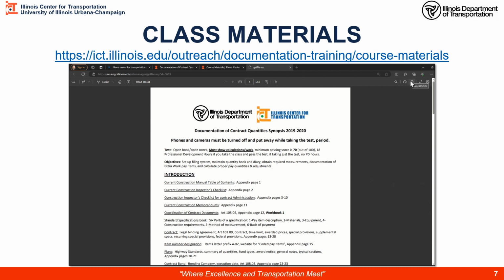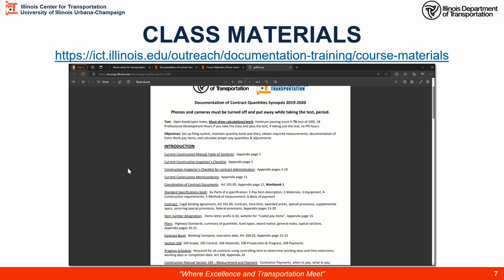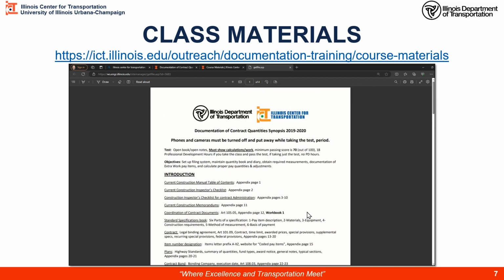In order to save a copy of this one, you can either print it or you can save it. And at least in my browser, that's what it looks like. You should be able to download yours in another browser. You can keep a copy on your personal computer. The synopsis is basically a table of contents for class. We will present the items chronologically as these 4 pages flow throughout these video modules.